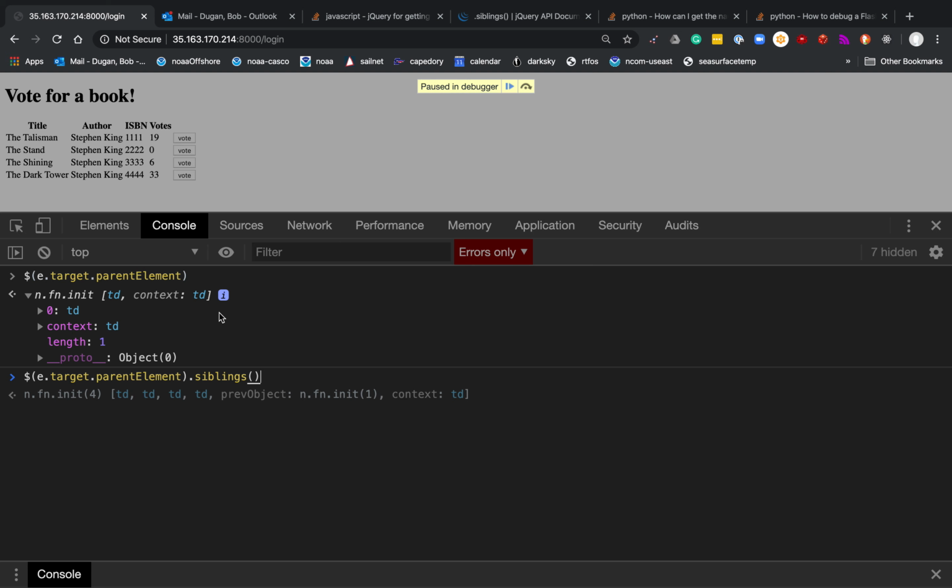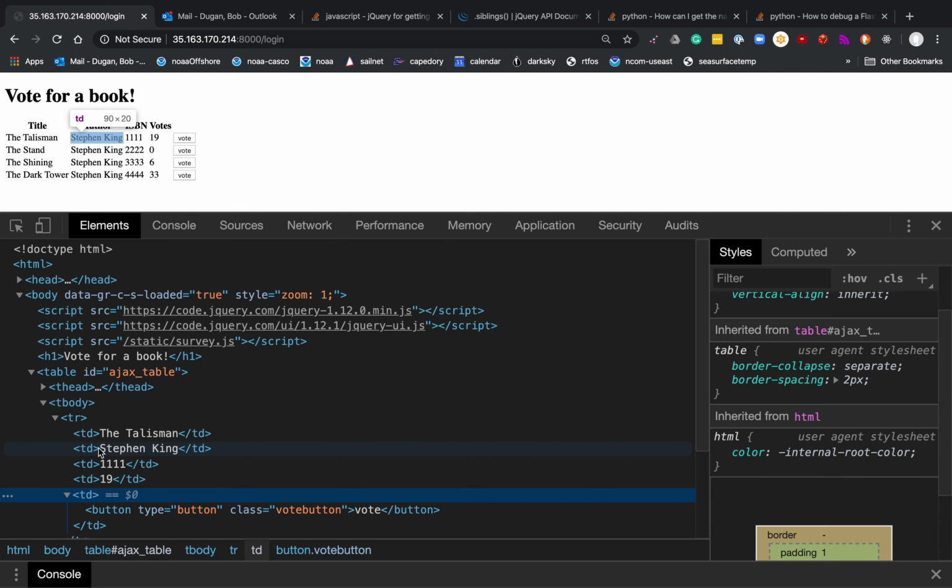If we look here, you can see the 4 siblings, TD, TD, TD, TD. Those 4 TDs are the ones that we are interested in because they're the data elements of the row that we're currently on. The one we really want, though, is this one, the ISBN one.